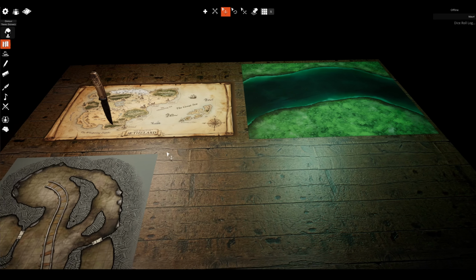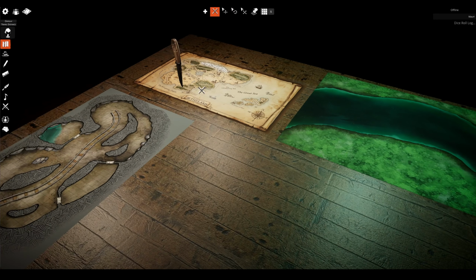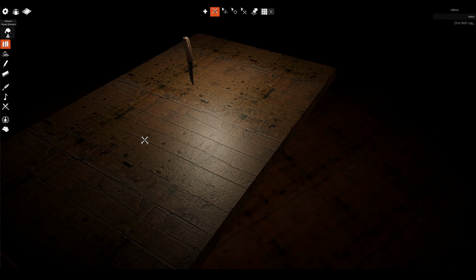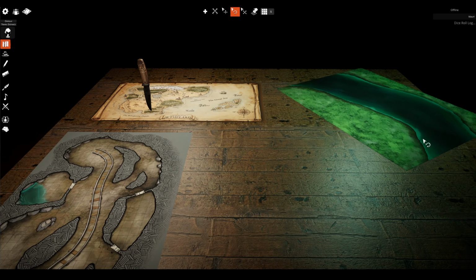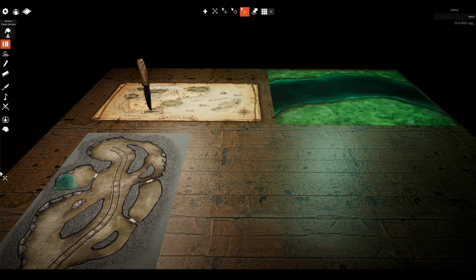Let's see what other subtools we have. So far we used Move and Add Map. The Delete subtool requires you to click on the specific map you want to remove. Undo, undo, undo. The Rotation tool lets you rotate the map around your initial clicking position. And the Scaling tool works the exact same way when resizing.